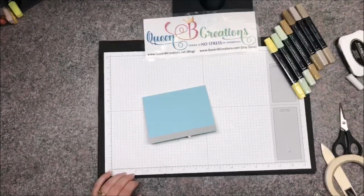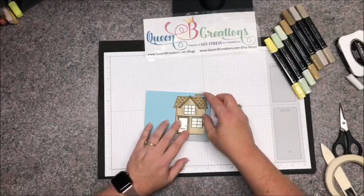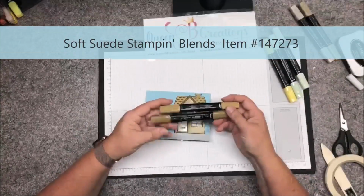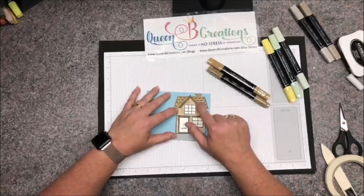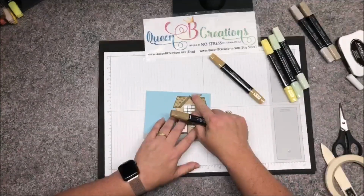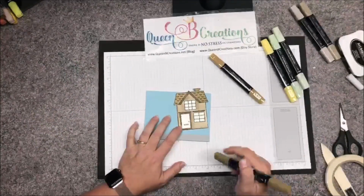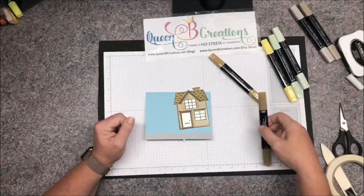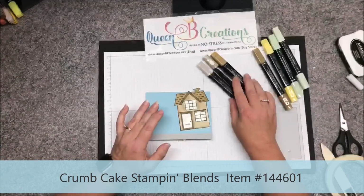And then I had stamped the front of the house that's going to go on the outside of the card ahead of time. And I colored that in with my Stampin' Blends. And the Stampin' Blends are fabulous in that they're really easy to work with. There's a light and a dark, like a shadow and a highlight. And the stamps will often give you little hints of where the shadows are supposed to be, like on the shingles. So I just took my dark Soft Suede and I kind of mimicked the little shadows that were already in the roof. And then I just kind of went, if the sun's coming from one direction, what would be shaded? So this would be shaded, this would be shaded. And I just added a little bit of that. And then I came back with the, oh, those are Crumb Cake. The house is Crumb Cake, the roof is Soft Suede. And then I just blended it in.